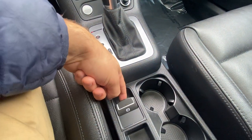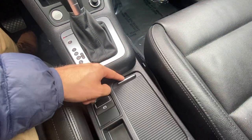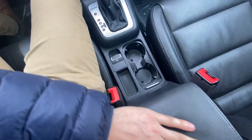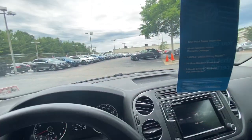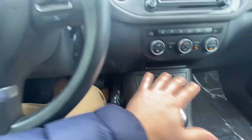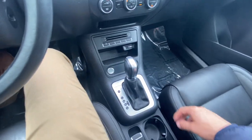You do have the electric parking brake right here — pull it up and it lights up. To put it back down, just put your foot on the brake and push it down. Two cup holders with a little cover right there, and then a little cubby hole in here. Nice soft leather-wrapped top for the armrest so your arm doesn't get tired. The coolest thing about these Tiguans and Volkswagens in general is just their use of space — they keep it low and out of the way so your arms can move around comfortably. Your cups are far back so they're not in your way when manipulating the shifter.